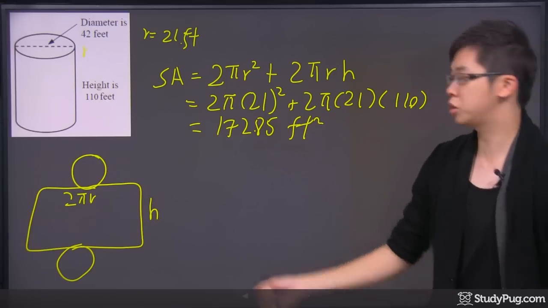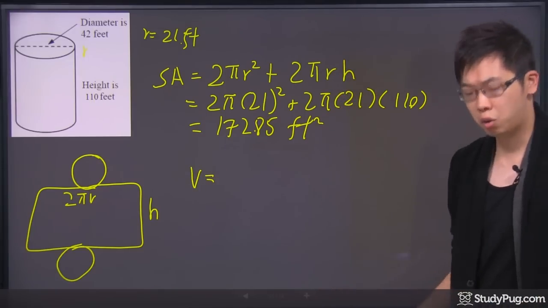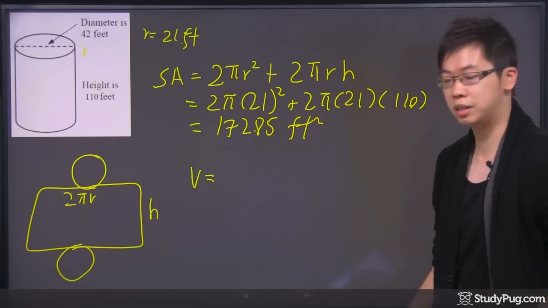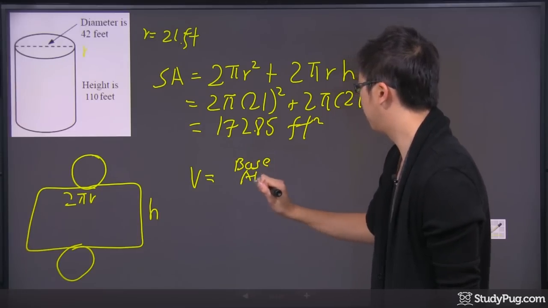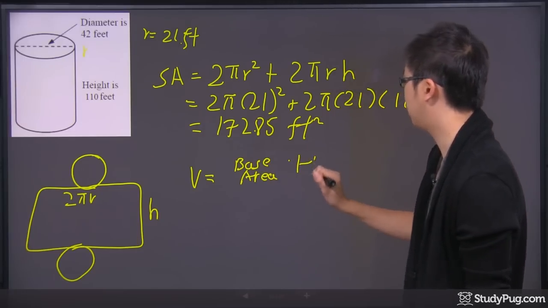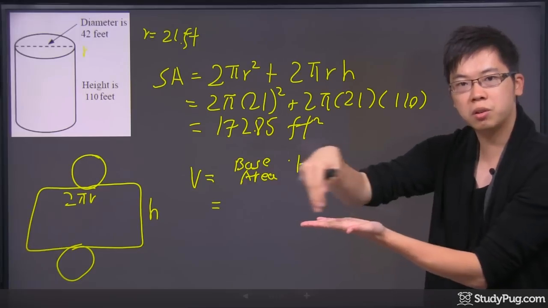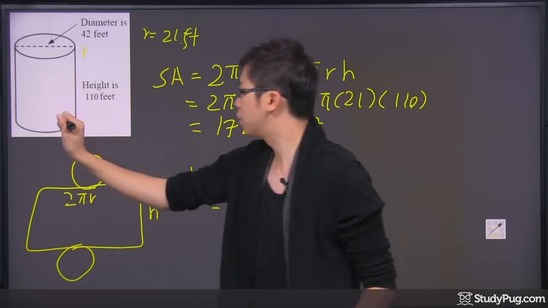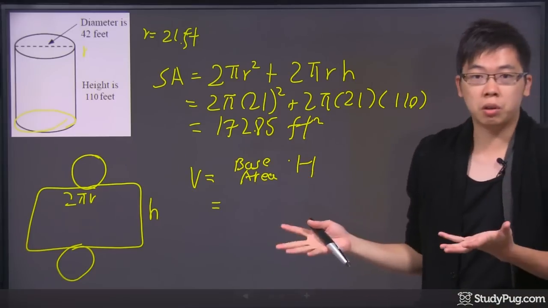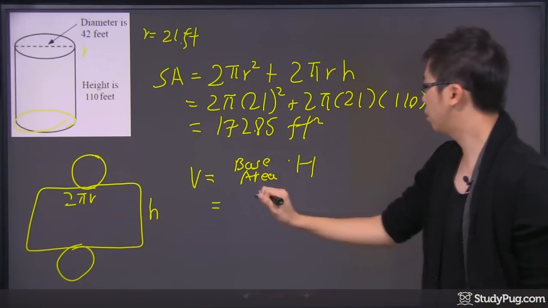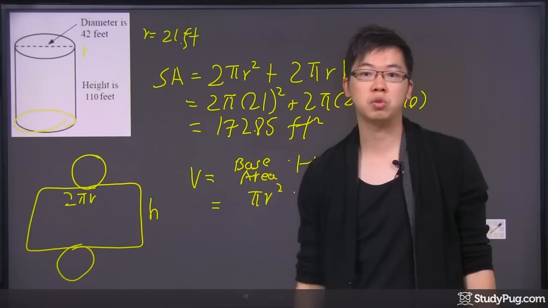Okay? Quickly, let's do the next part, which is the volume. The volume of the cylinder also comes with an equation itself. It's just the area of the base times the height. So we're going to put down the base area and we're going to say times the height, just like that. Now, if you look at the diagram of the cylinder, the base is the circular part, which is at the bottom, right here, or on the top, this piece right here, identical piece. So it's a circle. Therefore, the area of a circle is going to be pi r squared, and the height is given on the side, 110.